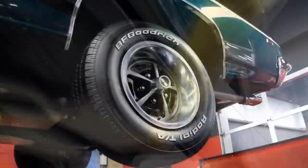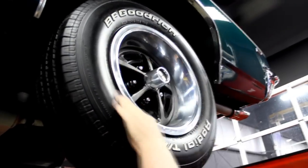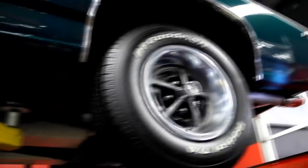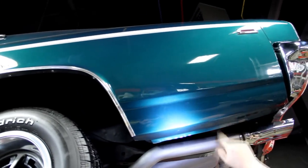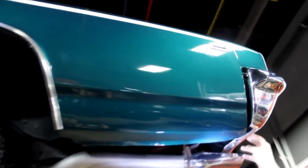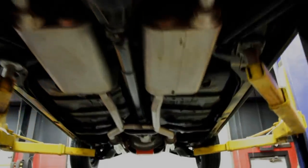Let's look at the rears. Out back, same size tire and wheel. The trim rings are in beautiful shape but they do look original to the car. Look at the bottom side of the quarter — they brought the paintwork right down to the bottom edge. This guy was a quality paint man. Anybody that does finish work on the bottom edge like that, you know he did quality everywhere else also. Now the back bumper also looks like it's new — all the nuts and bolts back here are new. Let's lower it down and look at the big block under the hood.